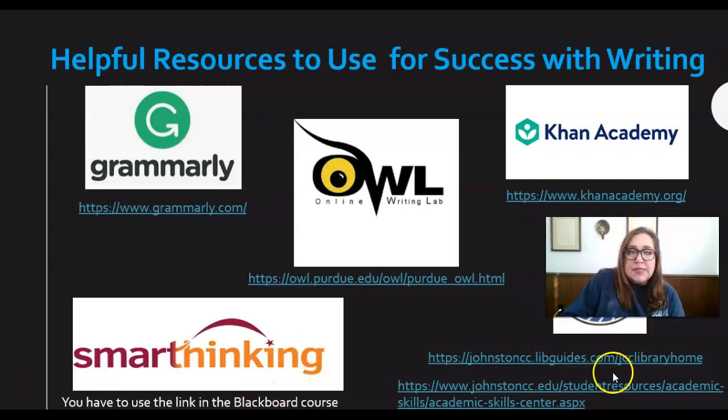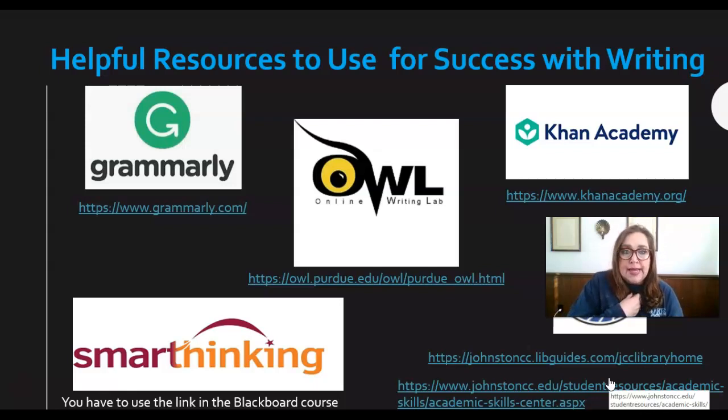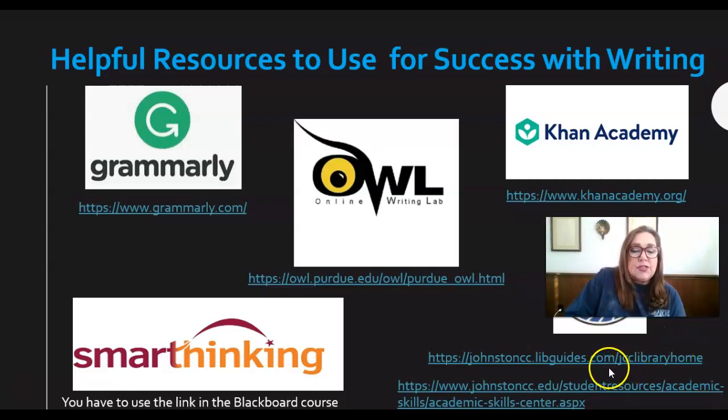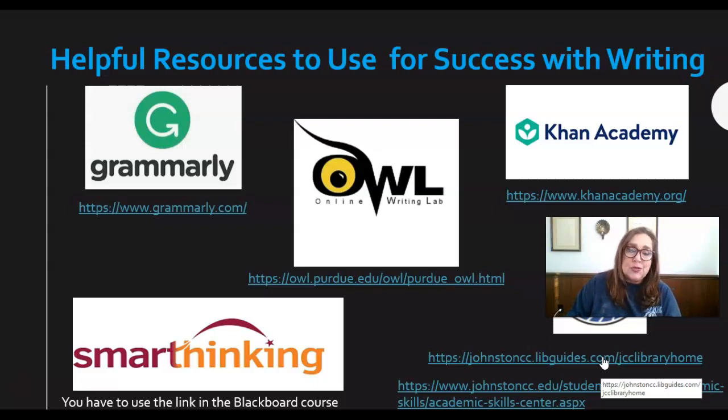And then I linked you to a couple places with JCC. I'm not sure this summer if we have the Academic Skills Center up and running. I know they were running in the spring, but since all of the courses are online, I'm not sure if we have tutors available. I need to double check that for you, but you can also check by calling the number that this links to. And then I linked you to a LibGuide for all academic resources through the library that you can use. And don't forget that we have Nathan Stansel, who is our liaison librarian, and he can help you with research. He's not really there to help you with writing, but he can help you with your research.